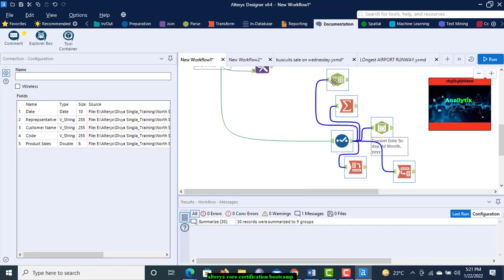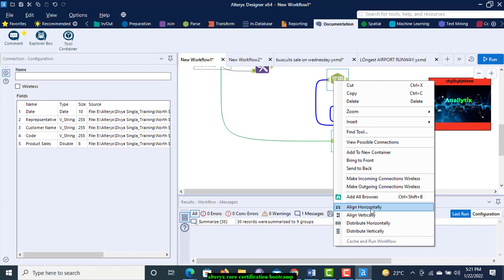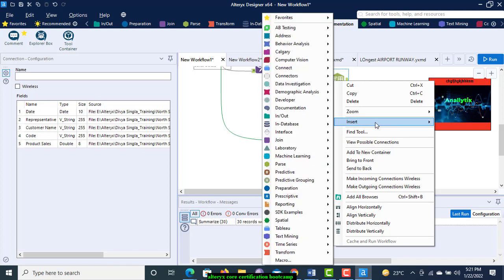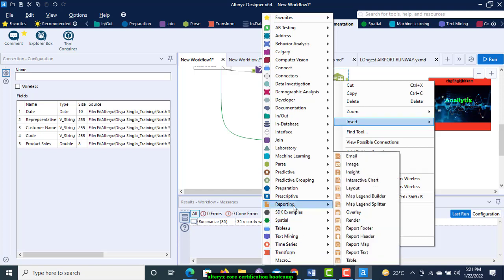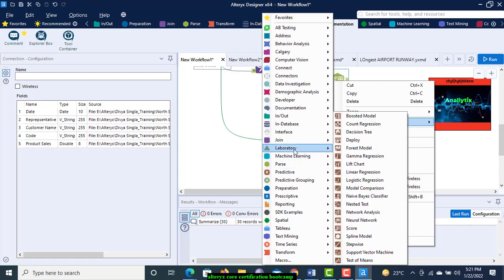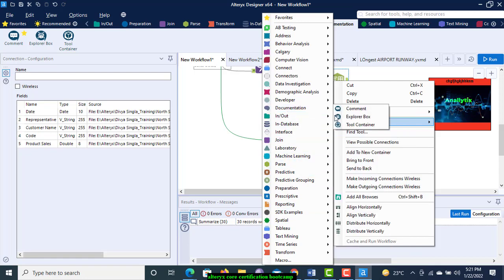select whatever I want and right click, and then from Insert you can go for the tool container. It is not here, should be no documentation, and then you can select the tool container.